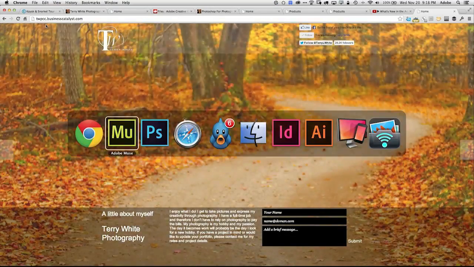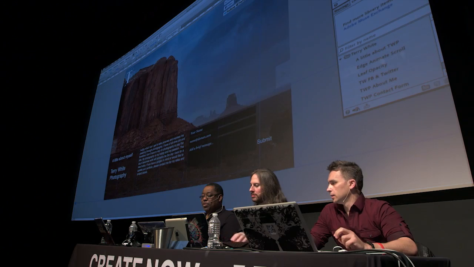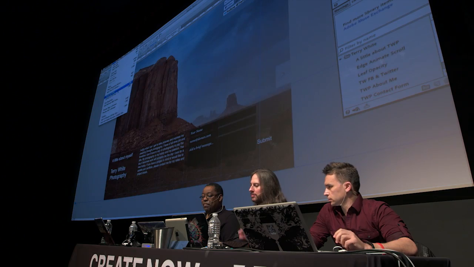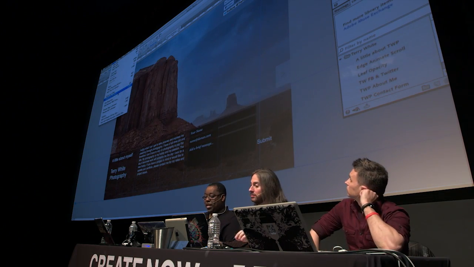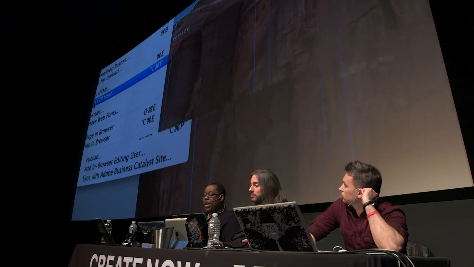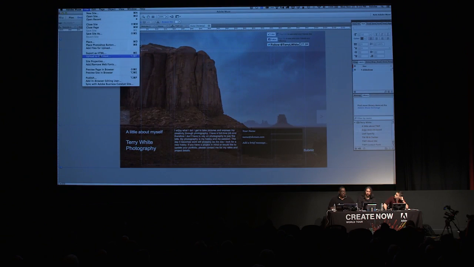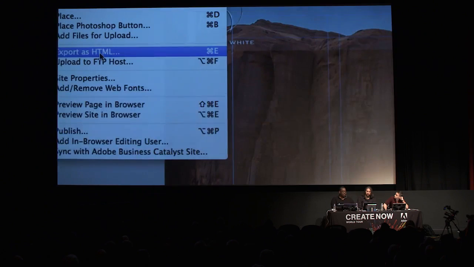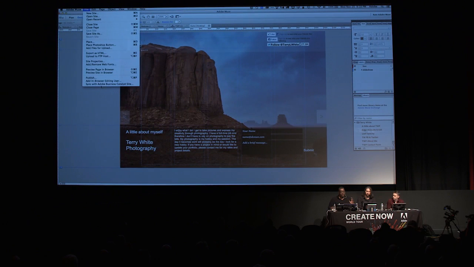But let's say you want to host it somewhere else. Option number 2, file, upload to FTP host, anywhere you have hosting. And last but not least, you want to hand it off to someone like Paul to do more with it. Export as HTML. We'll export the entire site as a folder of HTML, CSS, JavaScript, images, all neatly packaged in different folders that work for the entire site. So that's how you get it uploaded.